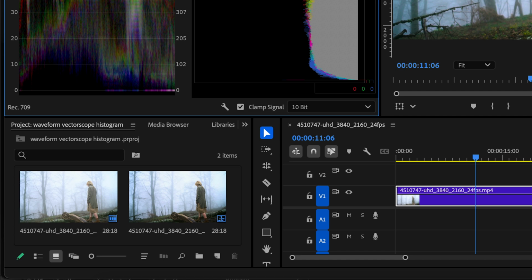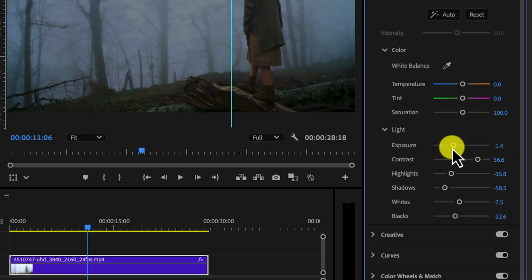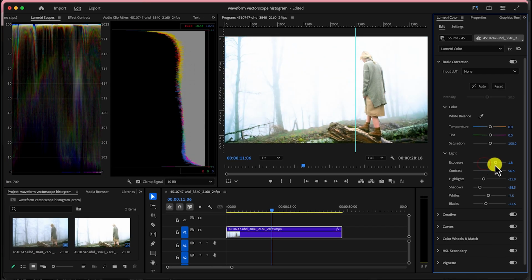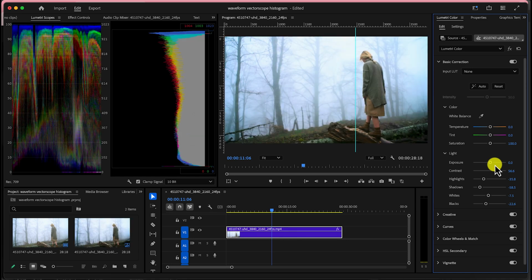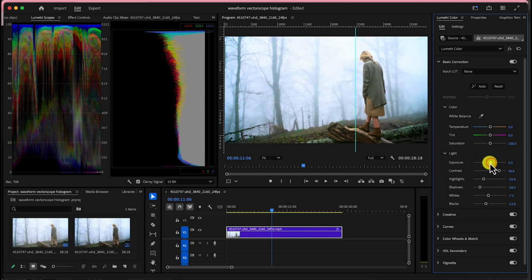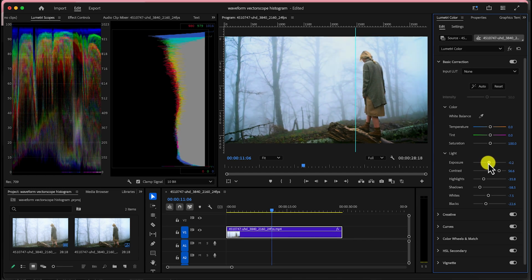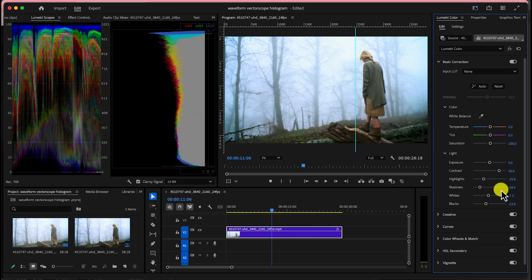One of the things I'll also go to is the histogram. I need you to see what happens when I reduce the exposure and increase the exposure. The histogram helps you to also monitor light in your videos. I'm using Ctrl Z or Command Z. If you feel like your lights are too shallow, you can reduce them, or let's just give it a perfect point, which is right here. I think this is perfect since we have a little bit of touches on the darker part of the video and the upper part.